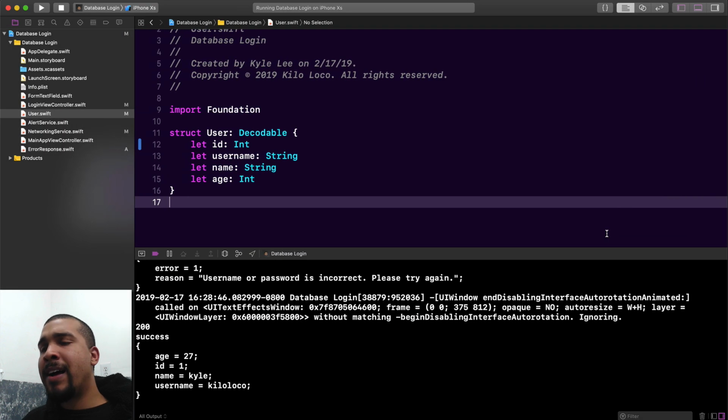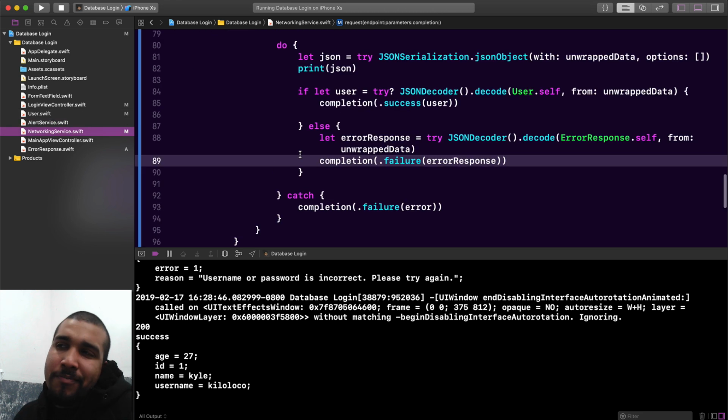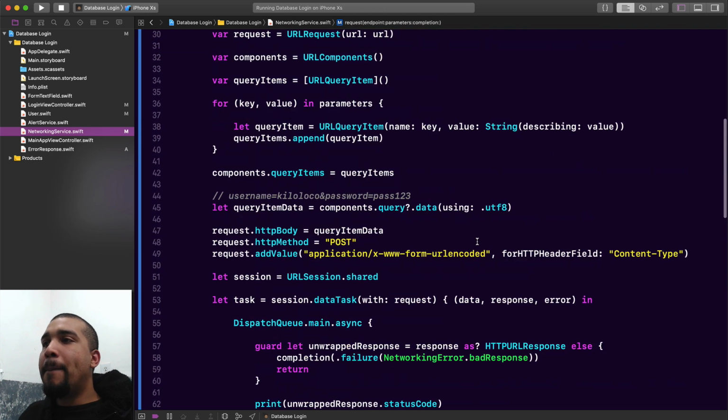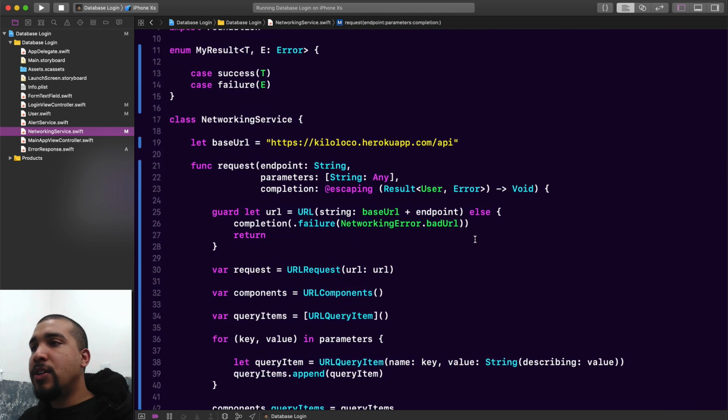I think that it was actually beneficial to show you that I was running into errors. I had to go back and change a couple of things because I got back a couple of things that I didn't expect. It's been a while since I had to write a networking layer from scratch with the bare bones, but this is how you do it.